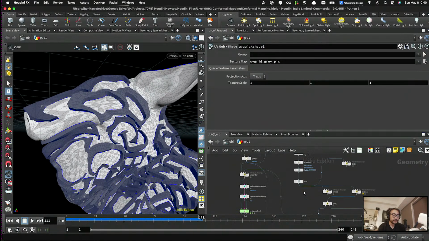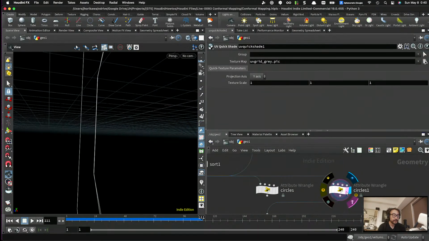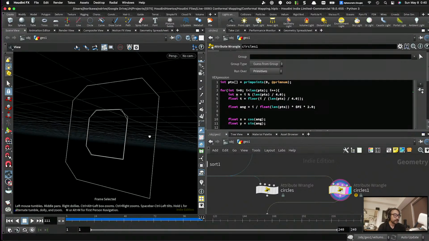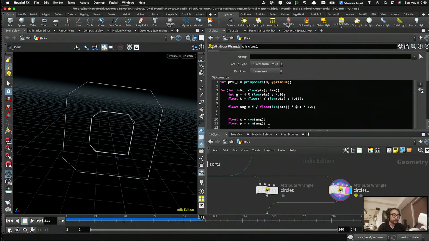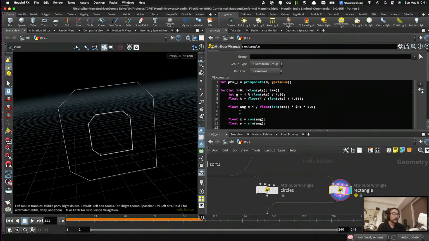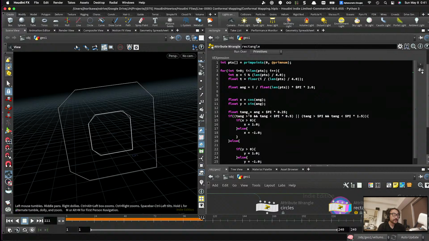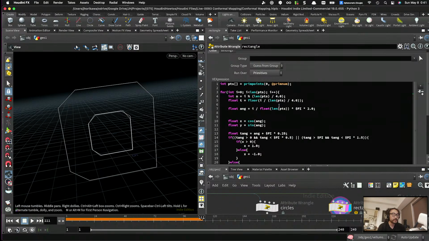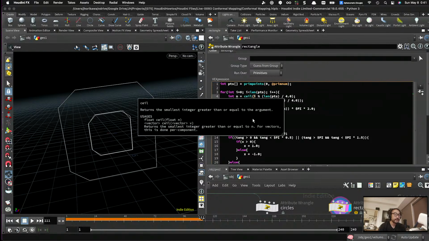Well, so it does work. The only thing I'm missing is the correct way to make it a rectangle. I think I'm making this too complex here. I can see that.